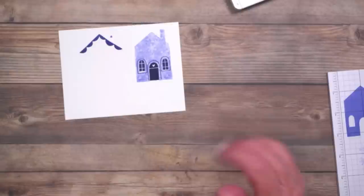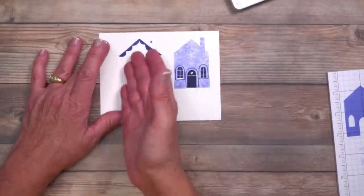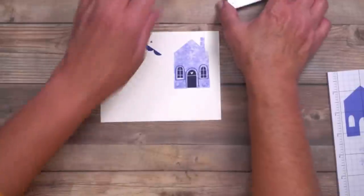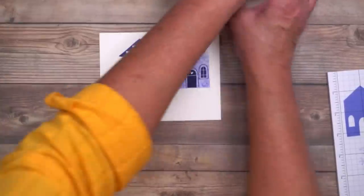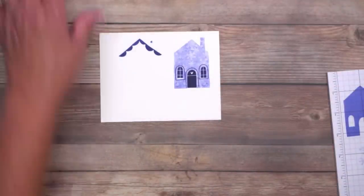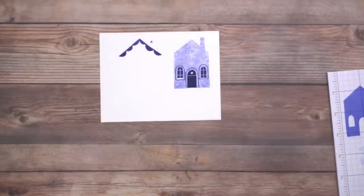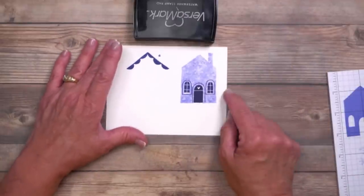All right, so let's talk about some more imagery here. So I've got my house, I've got my roof, I decided I needed some trees. Now for this one, I am actually going to bring in some additional products because I want to do a little bit of heat embossing. So let me move these other ones quickly out of the way to make a little bit more room here. And for heat embossing, we are going to use Versamark ink.